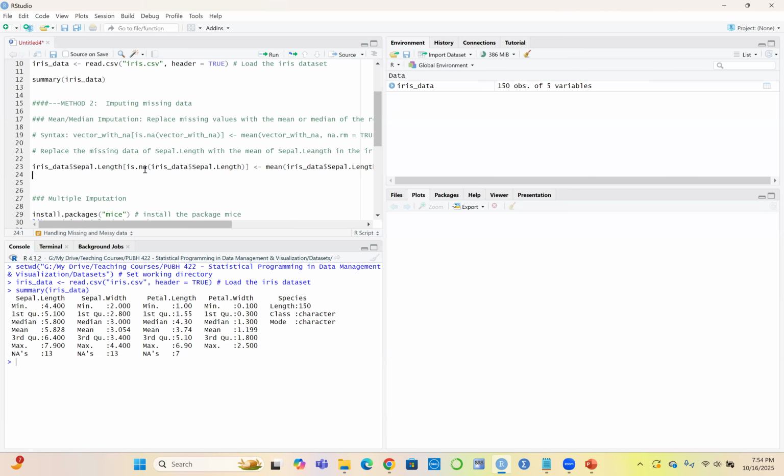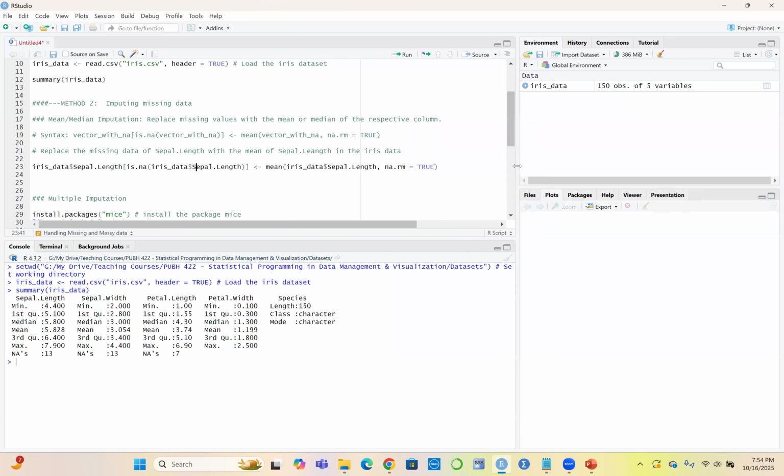So we are using the is.na function, and again go into the iris data and pull out the sepal length. So what we are telling R now is, in the sepal length data, get us all the missing data of that sepal length. And now we are going to replace it with the mean. So we are replacing all the missing data with the mean of the sepal length.